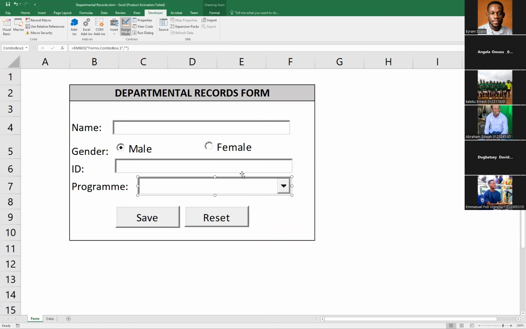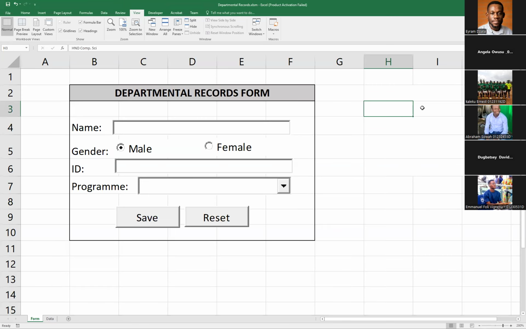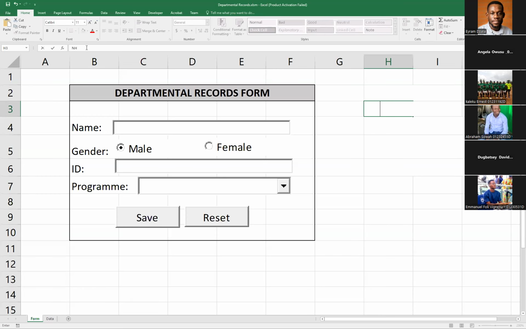Then for the combo box, okay, we said that I'm showing the grid line. So we said you enter the details within the cells. Okay, so if I'm using cell H, so we enter H and D. Okay, the text is already there.